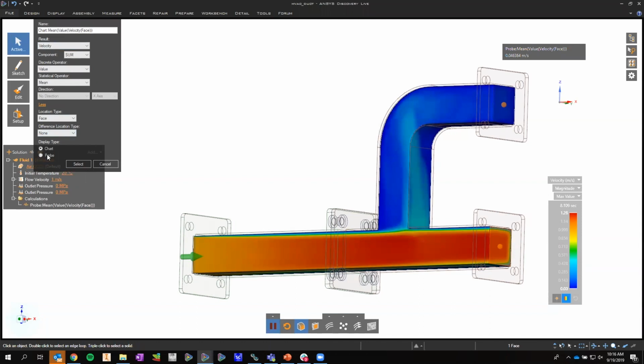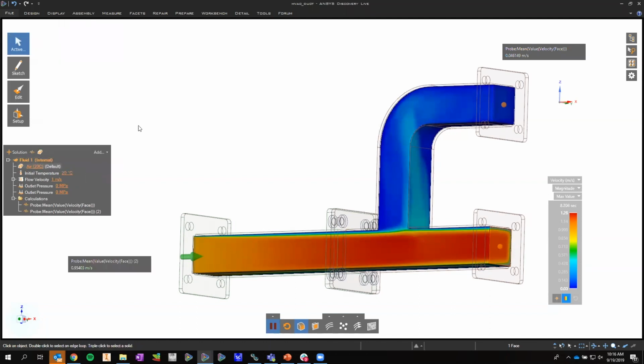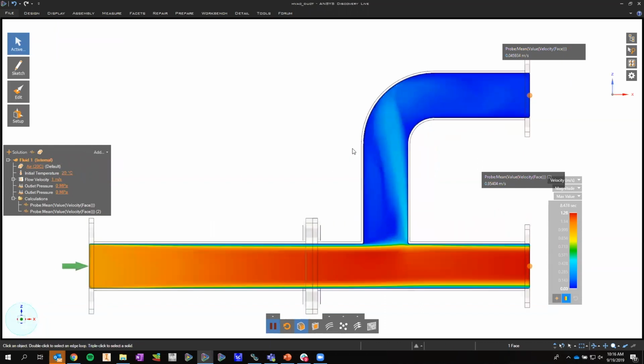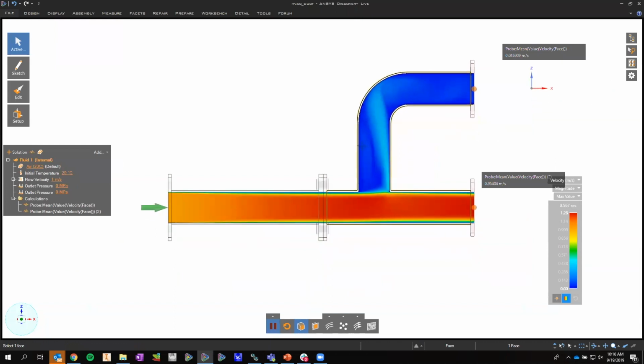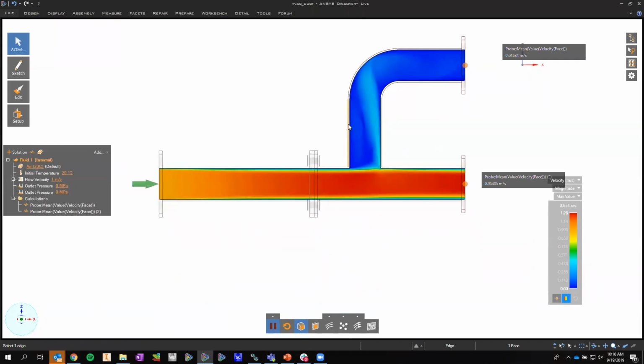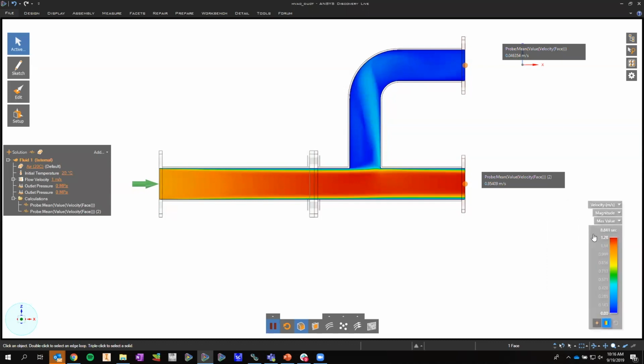So all the fluid flow is happening to the bottom. And rather than sending that over to my analyst, I can already see this with Discovery Live. Yeah, if you sent this to your analyst, maybe it takes them 2 days to get to this, right? And in 2 days they're just like, yeah, it's bad, for lack of a better word. It's like you're getting no fluid flow to the top.